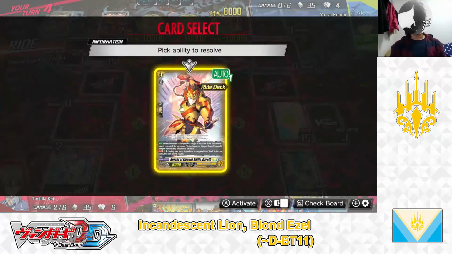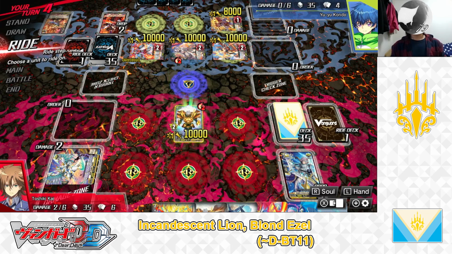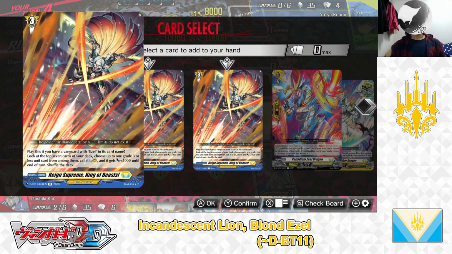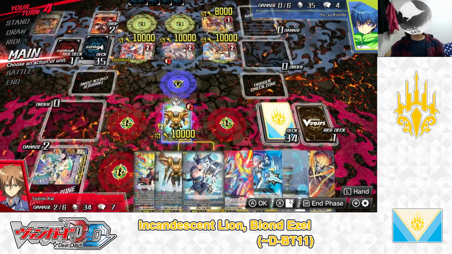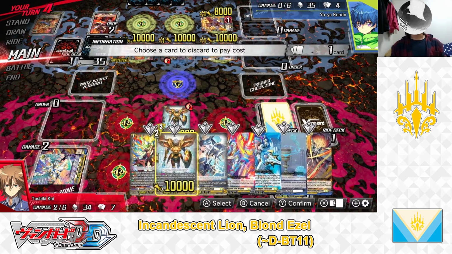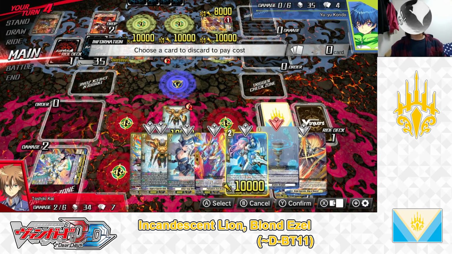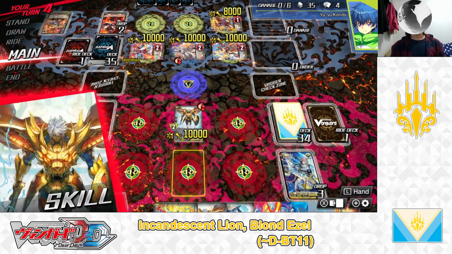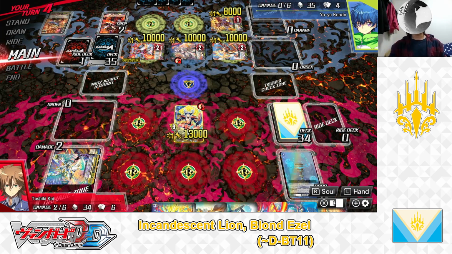Ride! Bowman's skill of Gareth. Search my deck for an order card. Adding Reign Supreme King of Beasts to hand. And then I'm going to activate Knight of the Superior Skills Bowman's skill. With Gareth and Criff in the soul, I can discard a card, discarding Gradia Gretel. Since I already have a Persona Ride in hand, discard, and Superior Ride from the right deck. Incandescent Lion Blond Ezel.